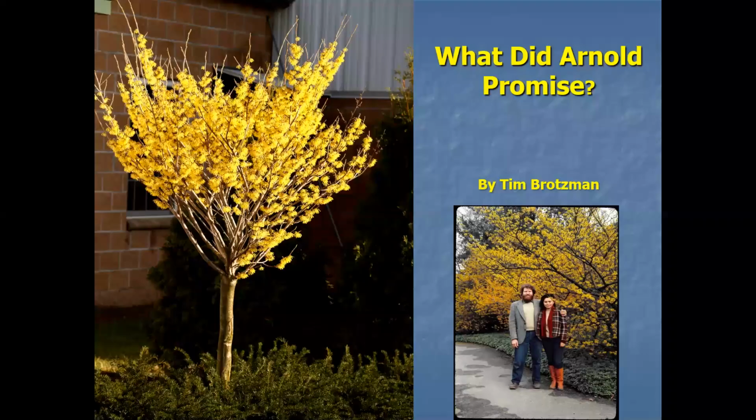Tim, that's a gorgeous photo with you and your wife. That was on our honeymoon, I must say, now almost 40 years ago. Wow, how appropriate that you were in front of a Hamamelis. It's all part of Arnold's Promise, you know. It's that play on words: whenever we have our anniversary, I know that we're going to go out and enjoy witch hazels. Oh, that's lovely. Every year for your anniversary, you have witch hazels, huh? Pretty much. I made her an aficionado. I bet. They are nice cut flower arrangements.